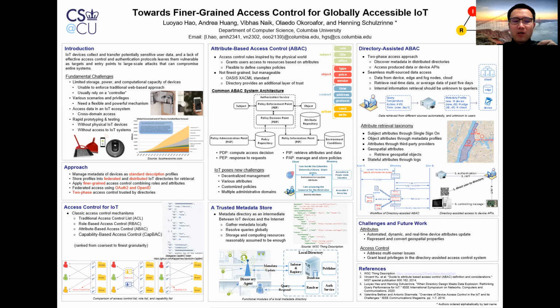Such a directory-based access control mechanism is also non-trivial to deal with. We categorize different attributes by different ways to retrieve, since retrieving something like location-based attributes is always hard to do. And in the future, we might consider updates of the attributes, and we also consider device mobility. Also, we will think about how to promise the least privileges.